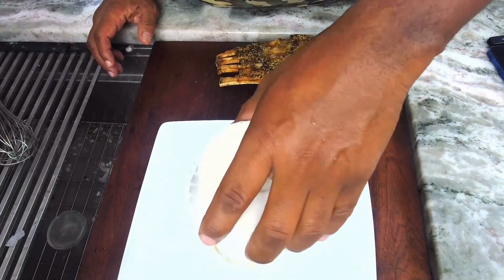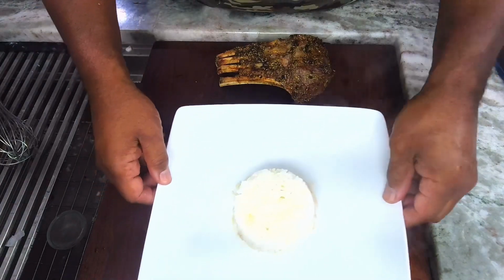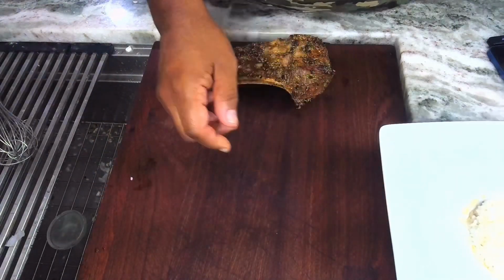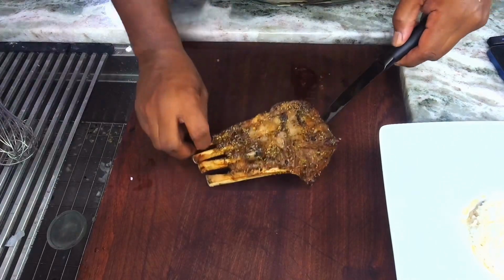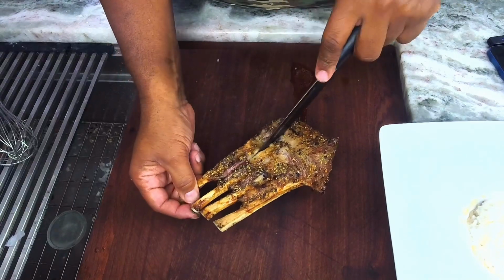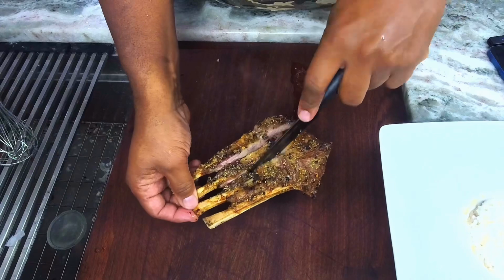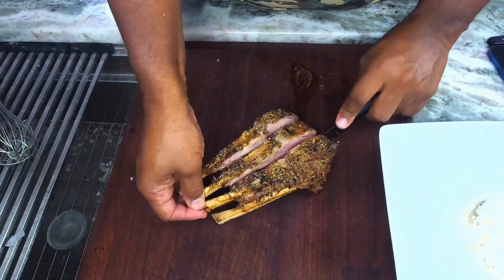So I made some white jasmine rice. If I got to teach you how to make rice, come on, man. I'll do it, but rice is not hard. That looks pretty darn good. So this is only 4 bones. A regular full rack of lamb has, I think, 8 or 9 bones. I can't eat that many.